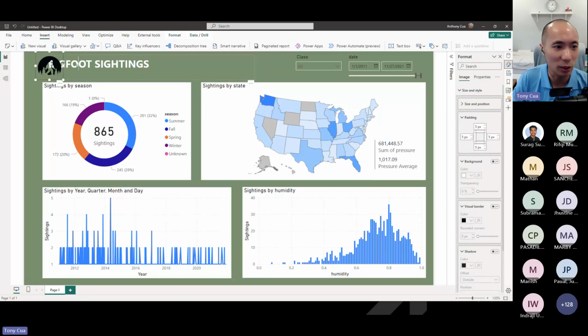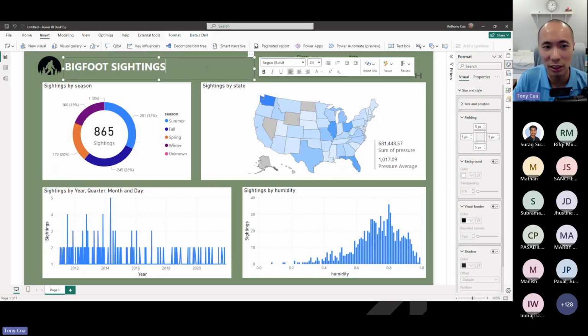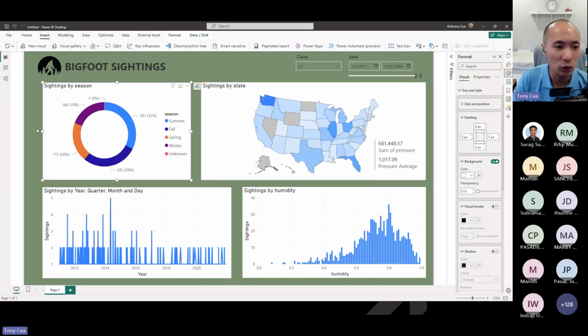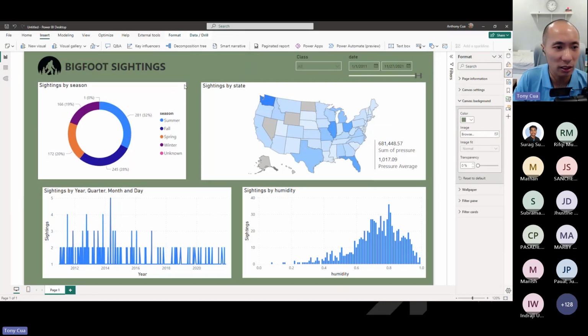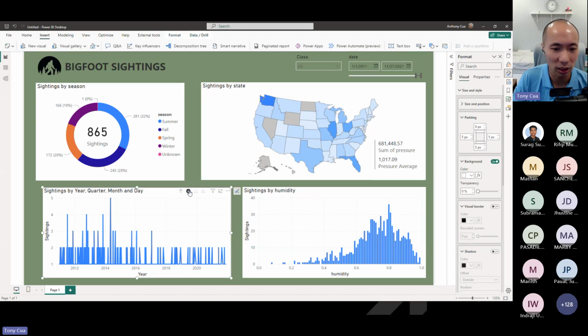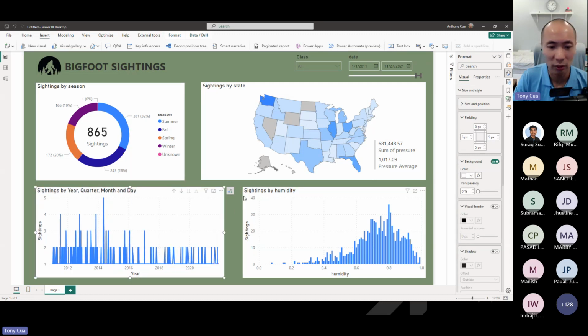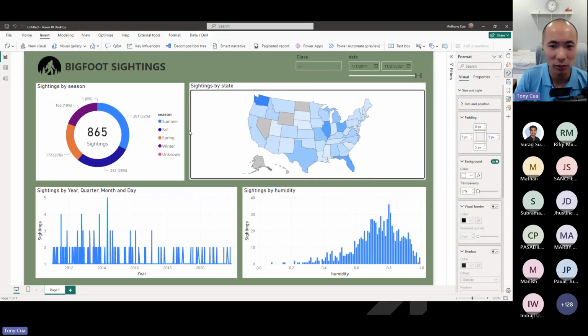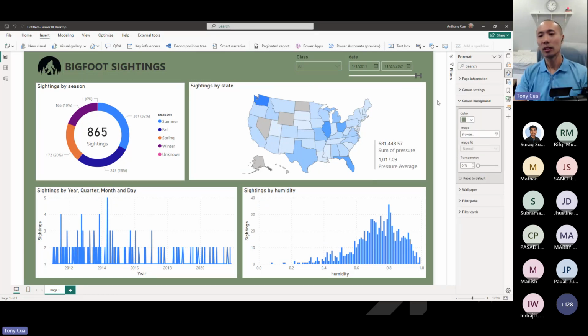I am using way too much space on the left margin, so I'll fix that in a bit. So now it looks weird with the white font. Let's change the font back to black, or at least dark gray. And then scooch this over to the left side since it has way too much space on the left now. And we now have the space to expand this slightly as well. And that's your Bigfoot sightings report at this point.